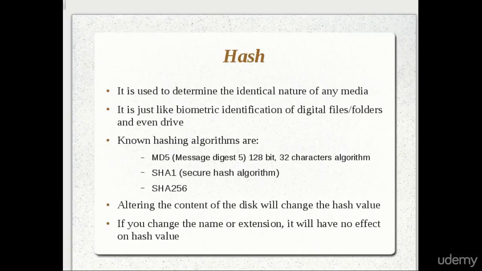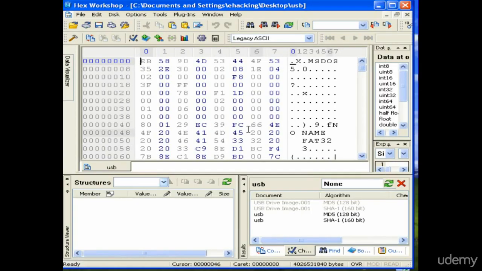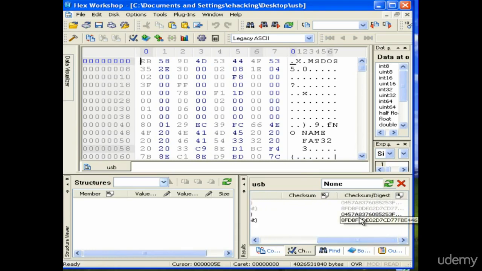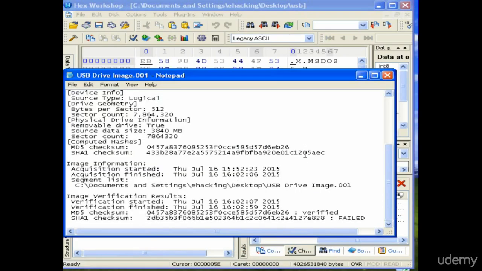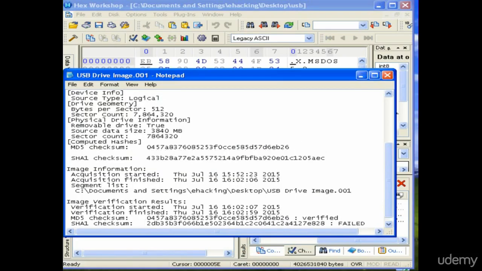I have not altered any content, I have just changed the name, so let's see if it makes any difference. Comparing the last hash value with the new hash value, you can copy it and verify it against the previous one. It seems there is no difference at all.